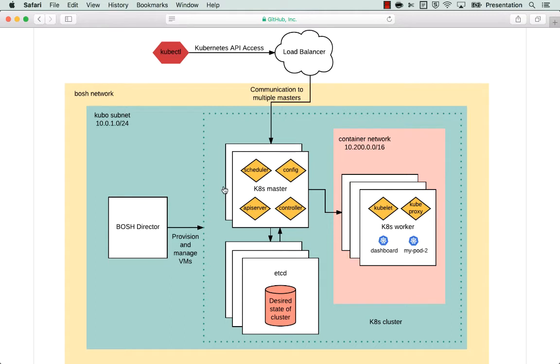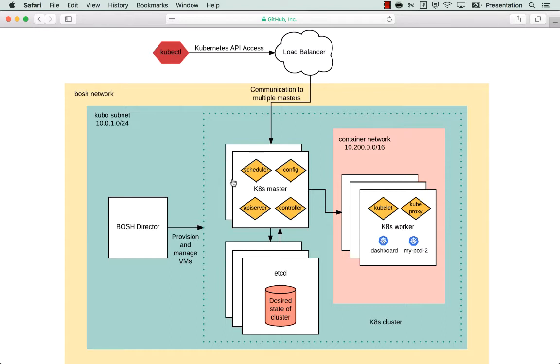When the deployment starts, the BOSH director takes a look at the manifest and kicks off as many VMs as it needs. For example, if it needs one master VM and 3 worker nodes, it'll kick off 4 VMs and it'll start monitoring them. If those VMs ever die, the director knows how to resurrect them.